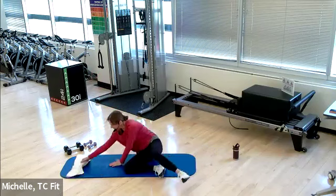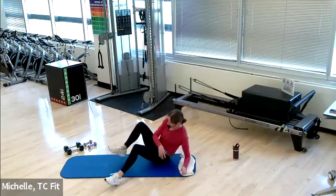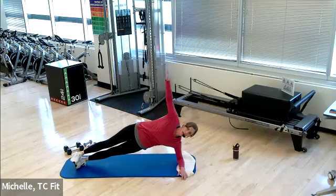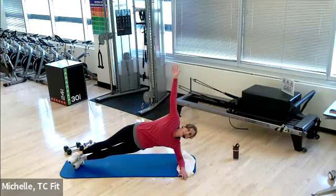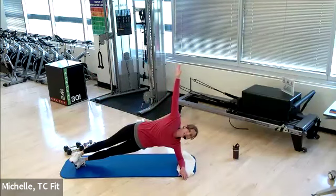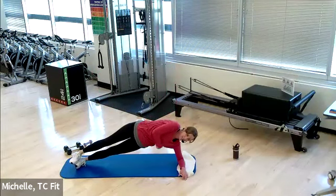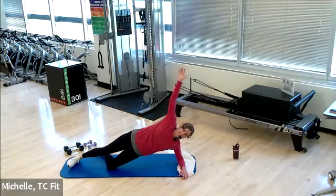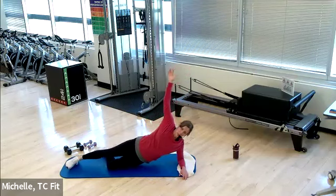Side plank on the other side, rotate however it feels best for you. Wrist, hand, or elbow. Either way, I like the top hand lifted. It's going to remind you to get this nice big arch. My beginning exercise, take it down to the knee. And we're dipping the hip if we want that advanced work.